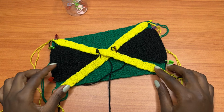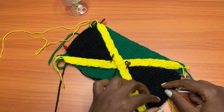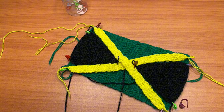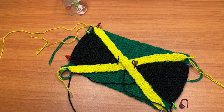So after pinning down everything, we're just going to get a darning needle. Alright guys, this is the darning needle that I'll be using for my joining. And I don't know where I'm going to start from, but I think I should start with the edges. I'm going to get a short strand of green or black. I think I'll go with green or black. I think black is a better color to join with. So you're going to get your black and thread your darning needle like that, and we're going to start joining each and everything.